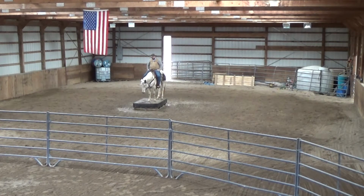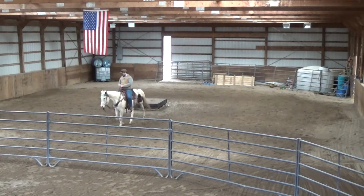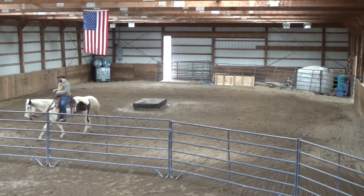So then the rest of what we're going to do is work on transitions, and we've been working on them just between trot and walk. But I'm going to let him rest here for a minute. He's not really out of breath, which I really like. He's ready to do more. So we'll work on the walk-trot transition today in preparation for maybe hopefully doing the trot-canter transition next time.